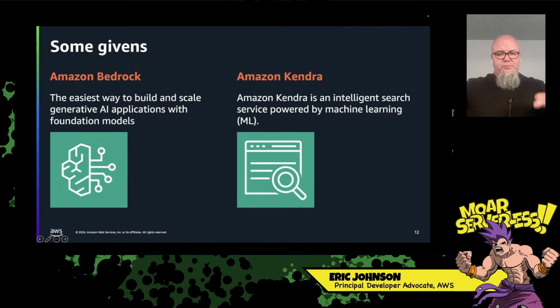And so Kendra, basically what it does is it will index anything, a bucket, a website, documents. It does all kinds of that. And then it'll put it in and it'll save that. And when you ask it a question, you say, hey, here's the question I want to ask. It will actually return all the paragraphs on that. It'll say, hey, here's some paragraphs that have to do with that. Use that as your context. So that's why I chose. So these are my two givens. So we'll start with there.